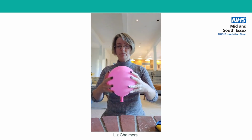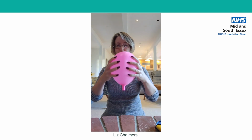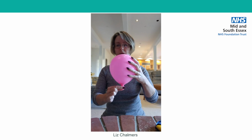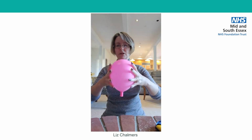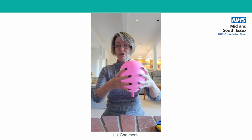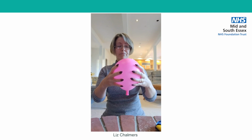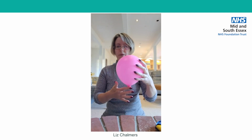And I show people how if you just squeeze the side of the balloon like this, not much is happening to the neck of the balloon here, and it's not opening very much. These are the Braxton Hicks contractions that are just practice contractions that are more and more common towards the end of pregnancy, but they don't do all that much to what's happening to the cervix.